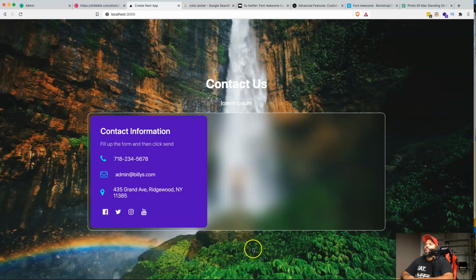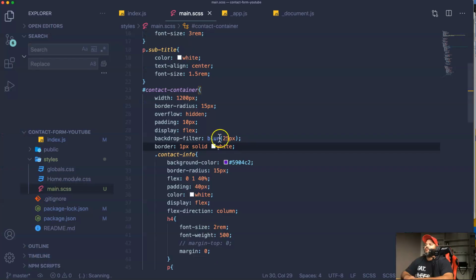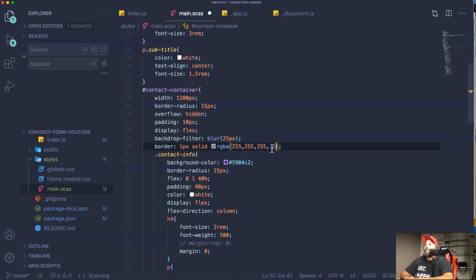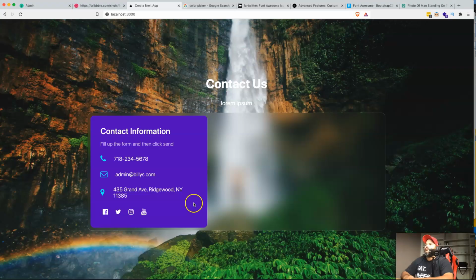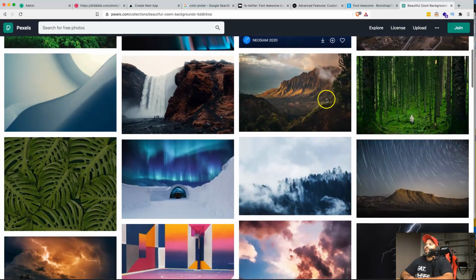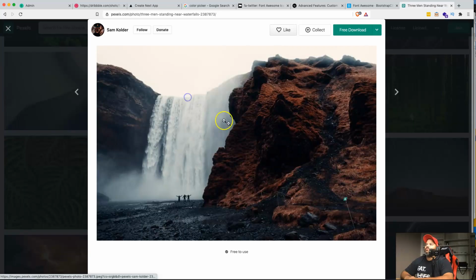Okay, so this is what we have now. It's not looking as good, but what we're gonna do is say RGBA and put it in at 0.4. All right, let me see, put in a little bit more opacity on it, something like that. Now if you want, you can keep this green background. I'm gonna try something else. I'm gonna see how it will look with something a little bit more dark.